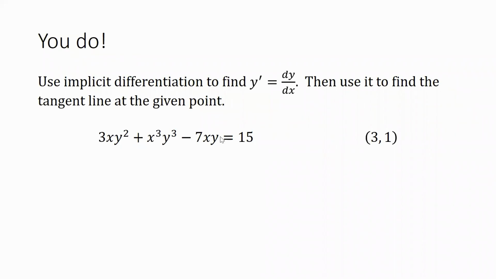So what I would like you to do is to try this problem on your own. It's going to be a pretty messy thing because we have 3 terms, which are all going to require a product rule and a chain rule inside of a product rule. But go ahead and try that on your own. Push pause on the video, and then on the next video, I'll explain how to solve this.